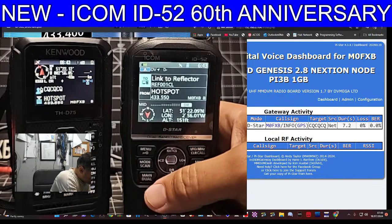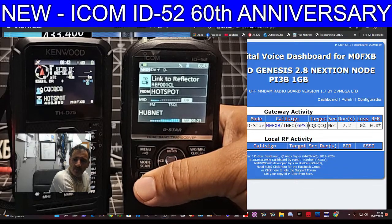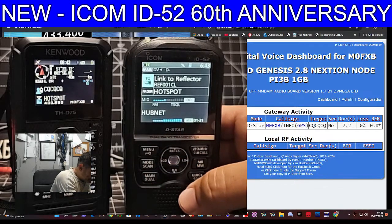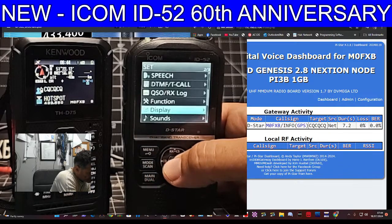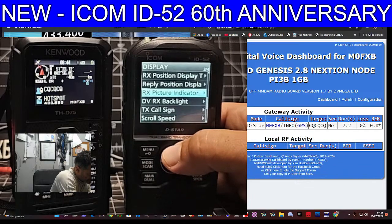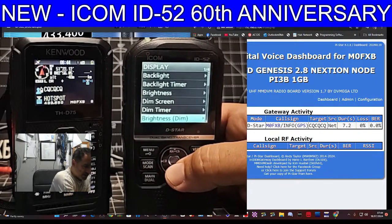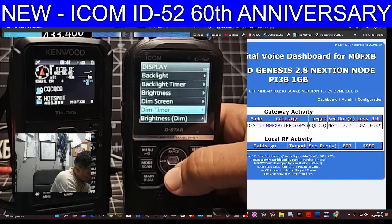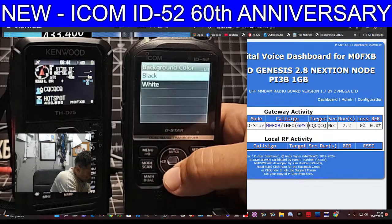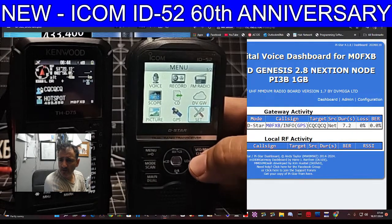Looks like we're in single receive there. If we hold down, there's HubNet there. We can dim it down a bit, it's a bit bright. Oh, it is on dim. So I'm at G4. It's quite a bright device. We can change the colour. There you are. What do you think of the white colour?